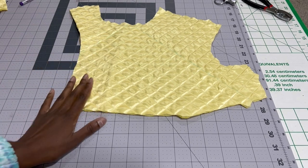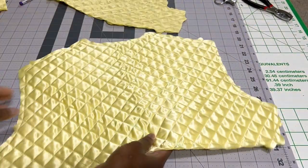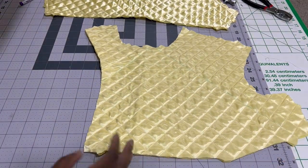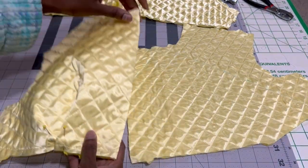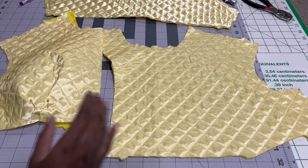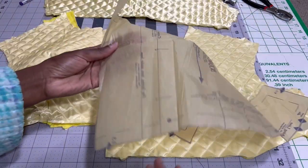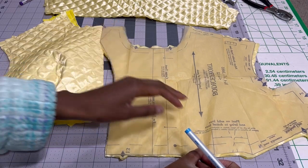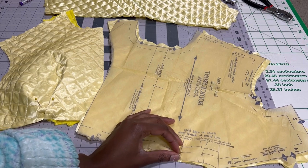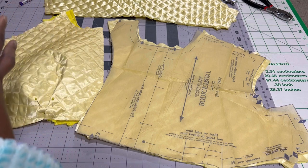I already cut out the bodice quilted pieces. The only pieces I have not cut out are the sleeves. Here is the back, one of the front pieces, and the other front piece — it has a self-facing so you fold it over to get the facing. This project has taken me so long because of the buttons: with this fabric being quilted I can't use my button holder to do my bound buttons, and even if I could, the fabric would just be extremely bulky because you have to add another layer of fabric folded over in between to make bound buttons.